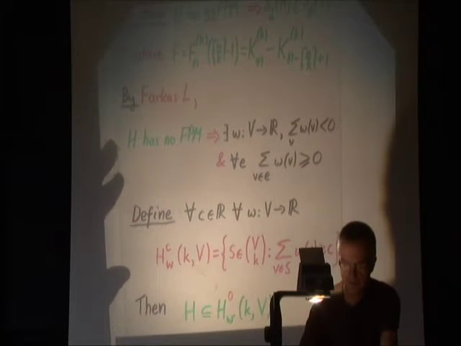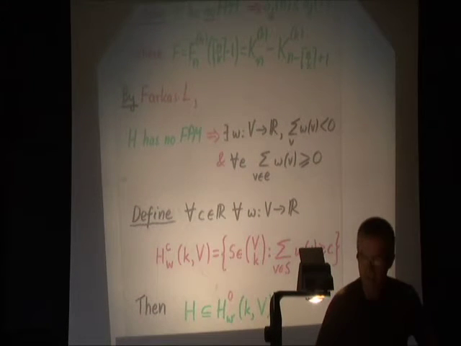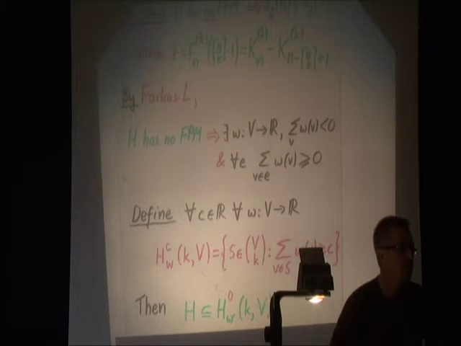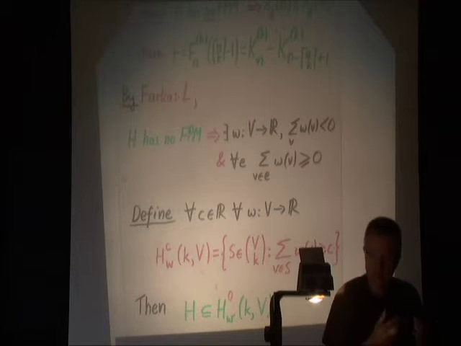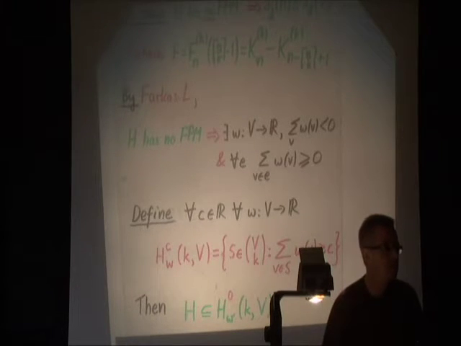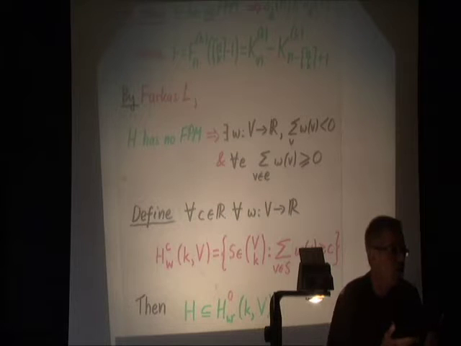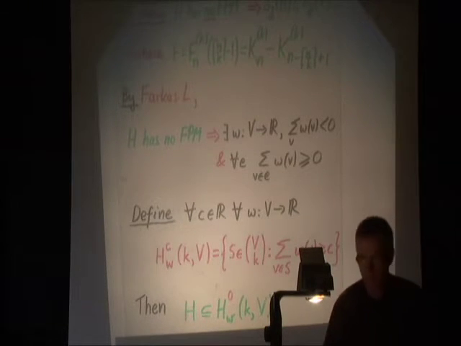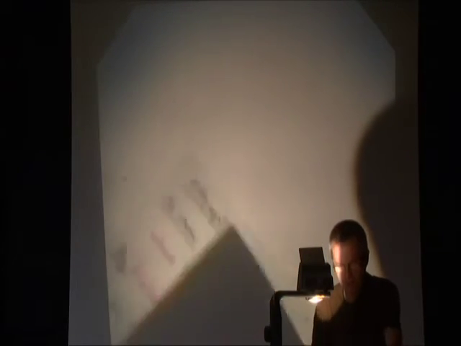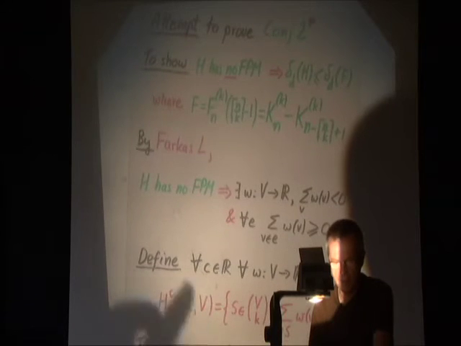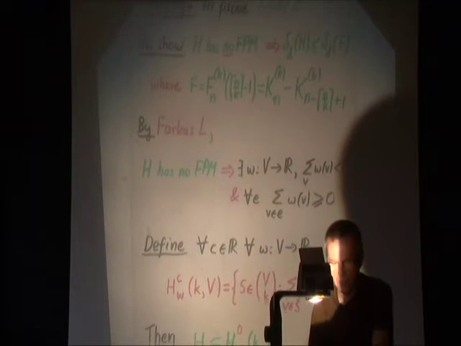So in particular, this H for which such a weight exists is always contained in this, because this is like a maximal one. If you have such a weight function, every edge sums up to at least 0, but maybe there are some k-tuples which are not edges, yet they still sum up to at least 0. So we would add them here. So in fact, because of this, we can restrict what we want to prove only to this kind of hypergraph, threshold hypergraphs.